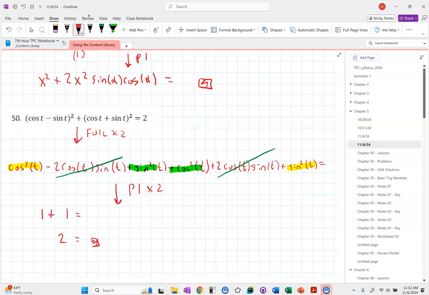Assuming you made a good choice in the beginning and FOILed it out correctly. If you didn't FOIL it, if you did (a plus b) squared equals a squared plus b squared, oh my goodness gracious, you made a big mistake there. Feel good? Yeah. So again, it looked bad, but the first option is probably just to FOIL this thing out and see what I get. And it's like, oh goodness gracious, all I get is exactly what I need. It falls right out of there. Didn't have to even shake it too hard.